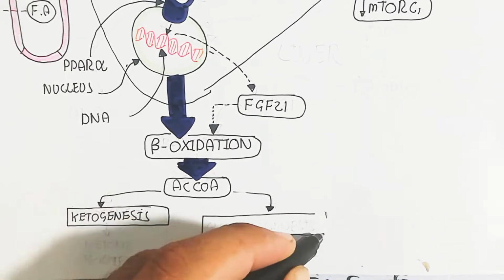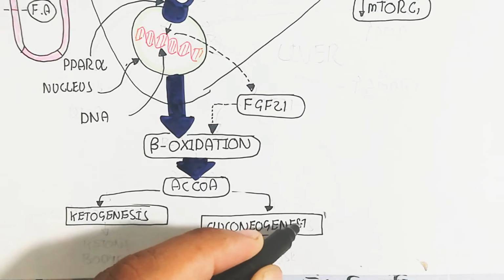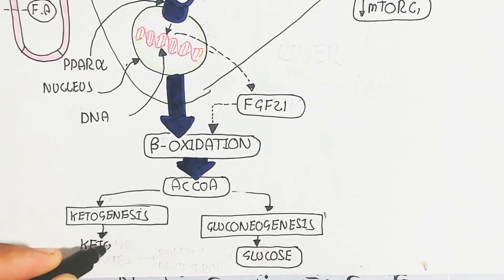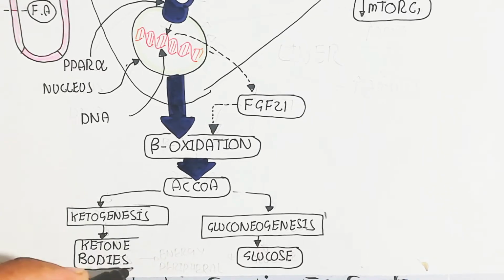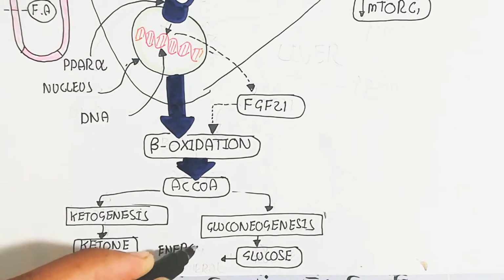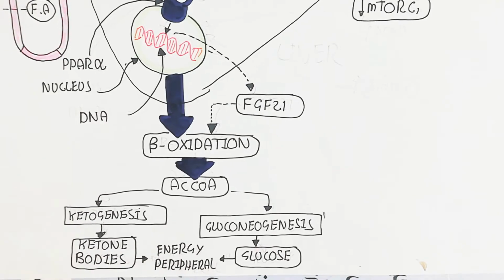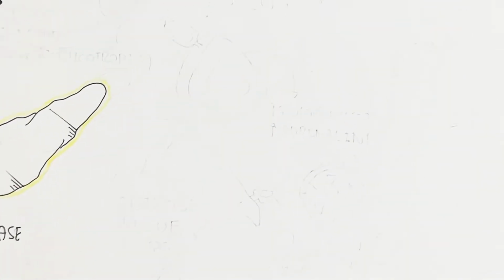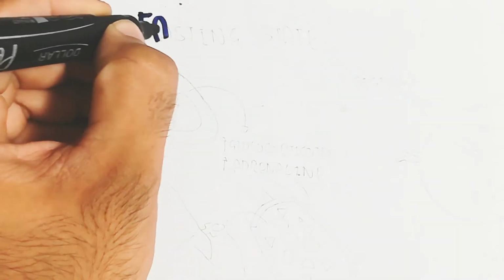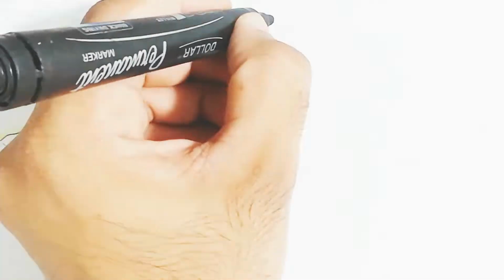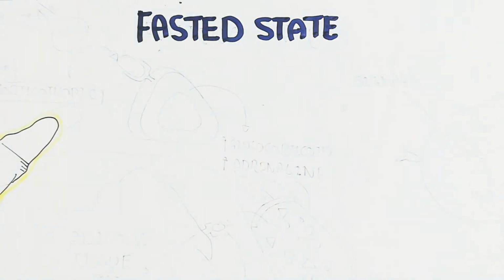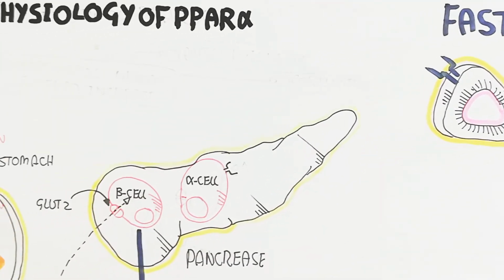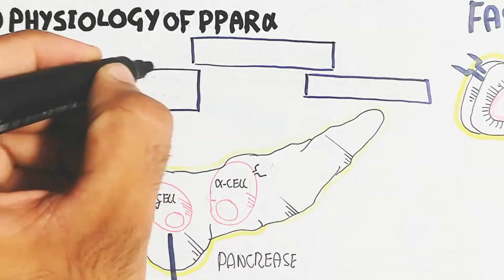oxidation and acetyl-CoA formation, which will lead to ketogenesis, also ketosis, and gluconeogenesis will also occur even without the fasted state. Even the fasted state requires these things, but the ketone bodies and the glucose supply the energy needed in the peripheral tissue. So remember, this is also part of the fasted state, but during the fed state PPAR alpha is triggering the beta oxidation of fatty acid, because it is important for normal physiology. So let's begin to understand the fasted state.